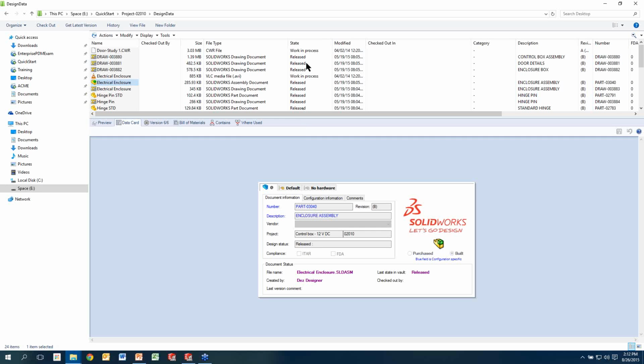Now I mentioned workflow. Workflow is basically our internal process. We're going to say files start off in work in progress. Once a file is completed enough that we think it can be manufactured, we then send it to another workflow state that's called pending approval. After pending approval, we send it to a final workflow state that says released, where it gets a revision letter. So that's the first time it gets a revision stamp.